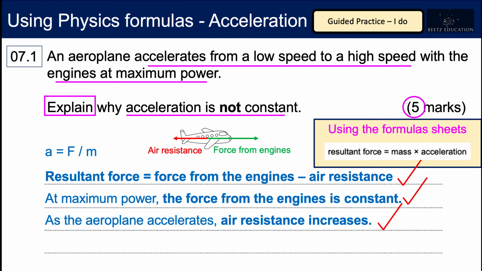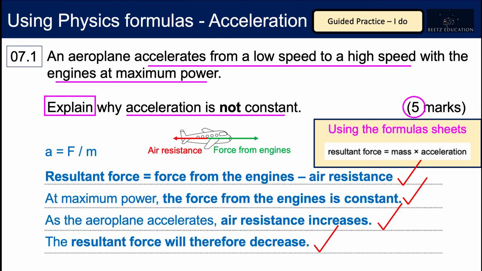Well, what effect is that going to have on the resultant force? Well, if the resultant force is based on force from the engines minus air resistance, then the resultant force will decrease. If this value is remaining constant, but this one's getting bigger, then the resultant force is going to get smaller. 4 marks so far.